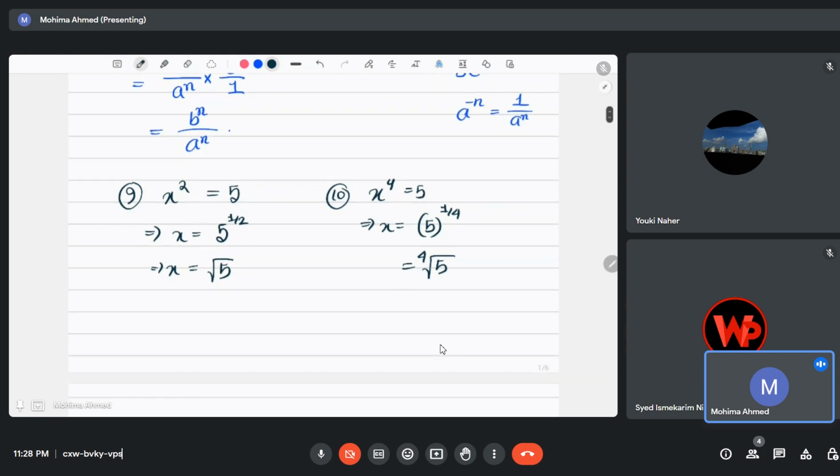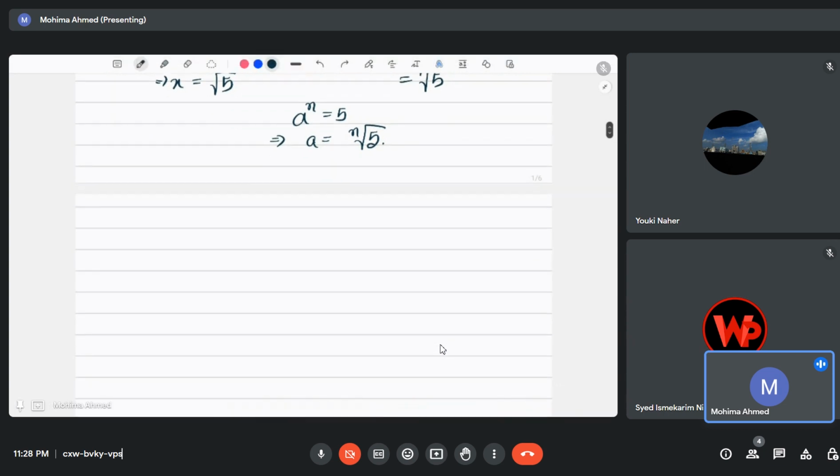Similarly, if you have anything as a power, for example, a power n equals 5, then when you shift this n to the other side, it becomes the nth root of 5. Only if the value of n is 2, there's no need to write n over here. But if the value of the power is greater than 2, maybe 1 by 3, 1 by 4, 1 by 5, 1 by 6, whatever the value is, you are always supposed to write that number at the top of the root sign.